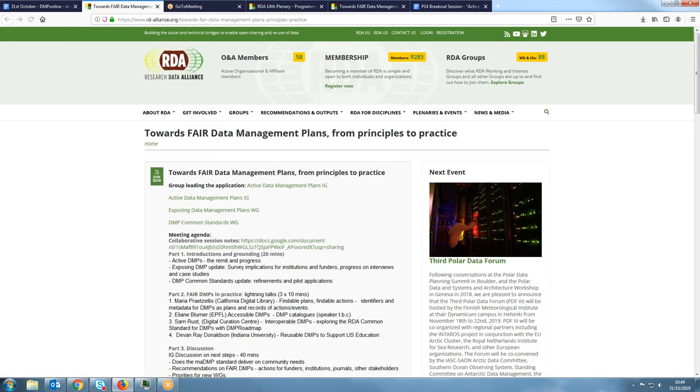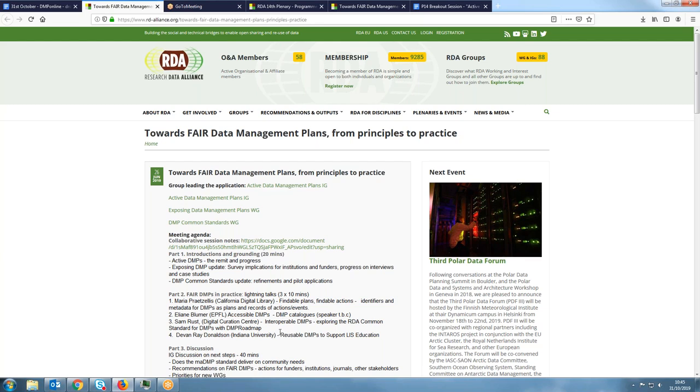What Maria spoke about was the work they've been doing to make data management plans more findable. They collaborate with DataCite over in the States, and they're doing some pilot work as part of an NSF EAGER grant where they're assigning a DOI to data management plans and having a landing page for the DMP. They're trialing this with a set of NSF-funded DMPs, matching against the NSF grants database so they can pull in the award information. This is really a first test case of showing how we could integrate with other systems to pull in information, update the DMP, and then feed that information back into the tools.